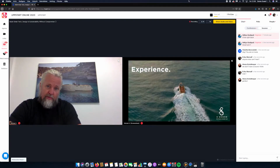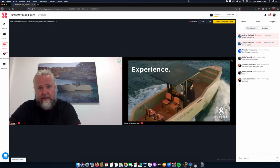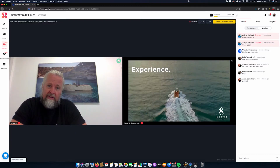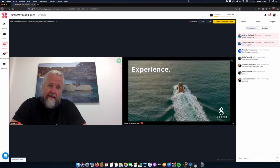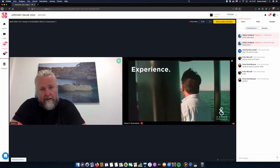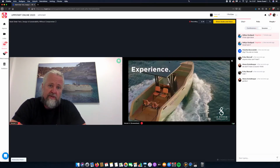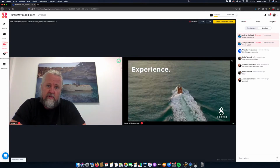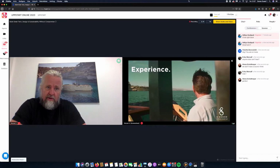So why should you have an electric boat? Well, the experience is just amazing. It's nothing like driving a combustion boat. It is how it should be to be out on the sea. It has no fumes, it has no noise. Well, you have the water breaking against the hull, so there's definitely noise because the boat is going up to 40 knots. So when you're driving fast, of course, there is noise, but it's not noise from a combustion engine that is roaring around.